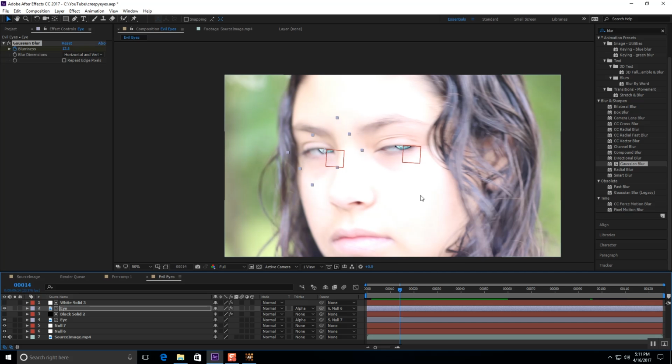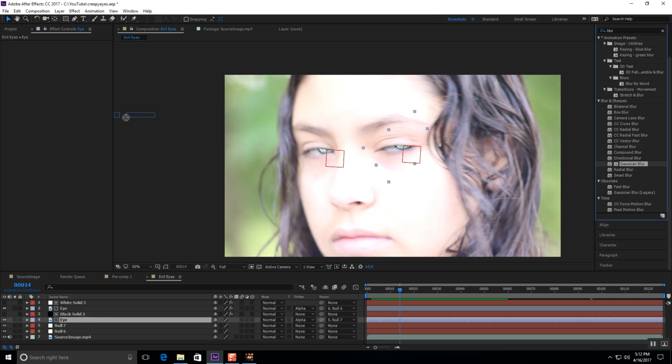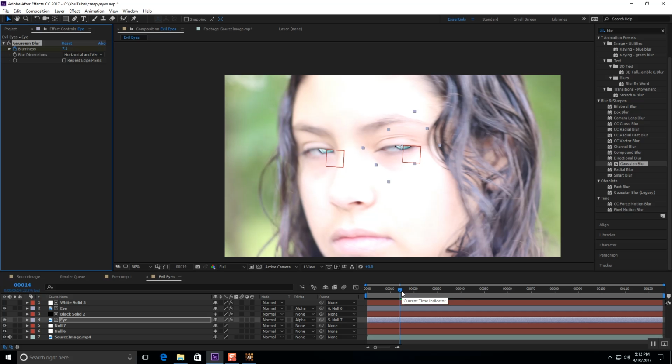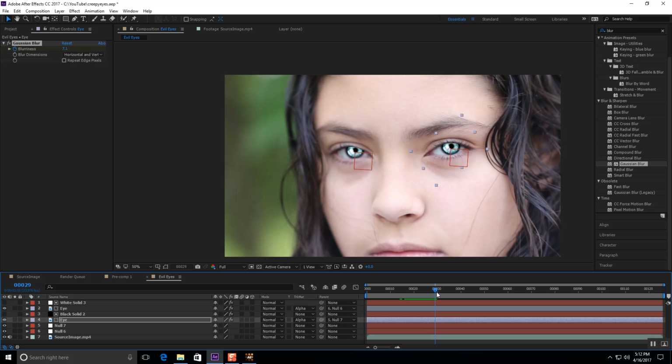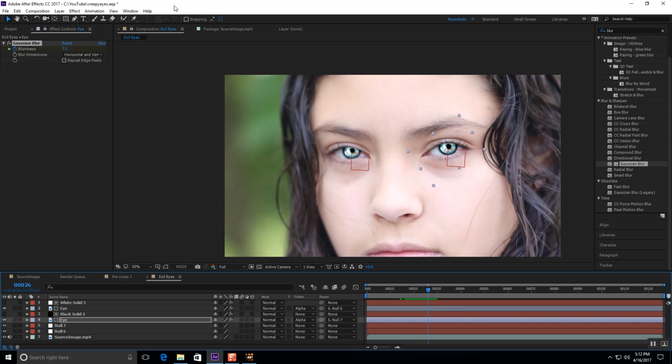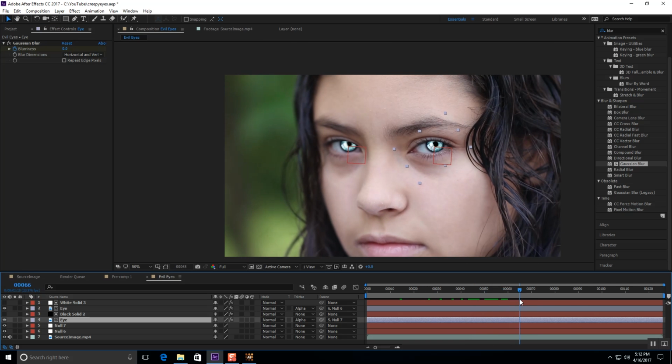So I'm going to do the same thing to the other eye. We'll put a blur on that, just a subtle one, and we're going to keyframe the blur. We'll say it's that blurry, and right here, boom, it comes into focus, and she should be crystal clear on that eye. And she's going to maintain that for the rest of the shot.